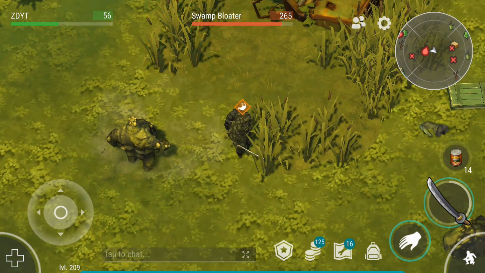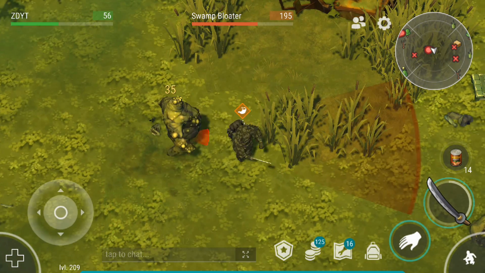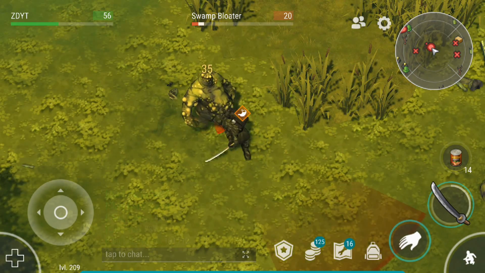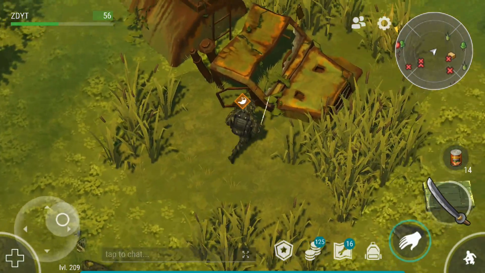Don't bother building the hydroponic system. It's just a waste of resources. 40 ash for stuff you can already get in Bunker Bravo, alternatively.